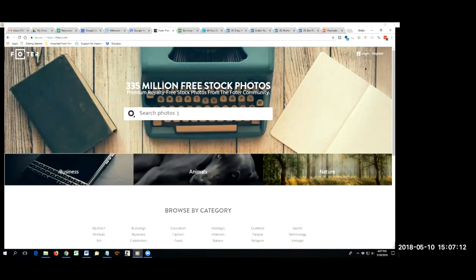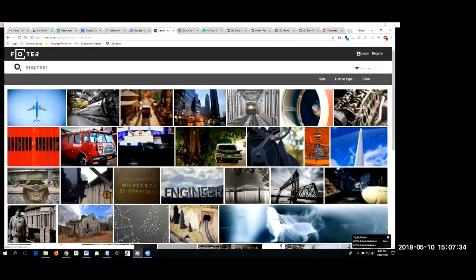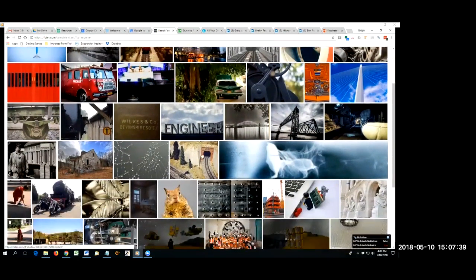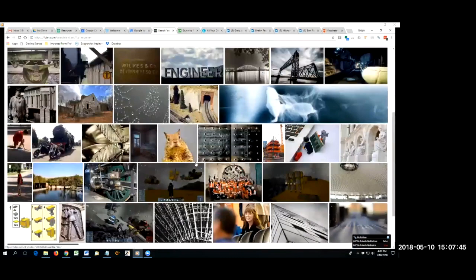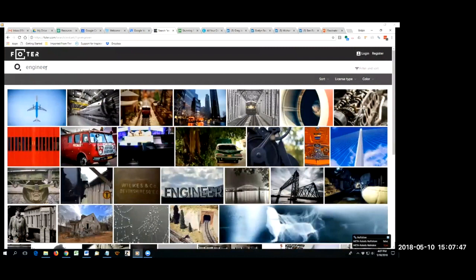So photo.com is one of them, and you can use different words here to search for the photo that you might find interesting. Perhaps you might type science or engineering, some keyword that is related to your specialty. And then you can see what kinds of pictures get brought up. So for engineer, here are some of the photos that get brought up. If you look through these and don't find something you really like, you could try a different keyword here, or you could jump to a different website.